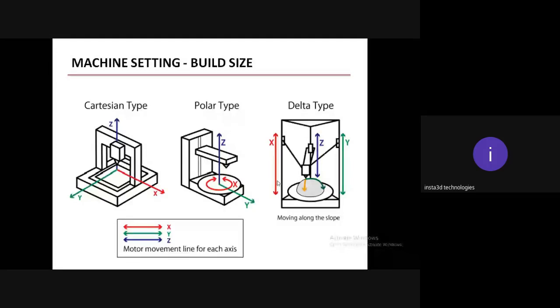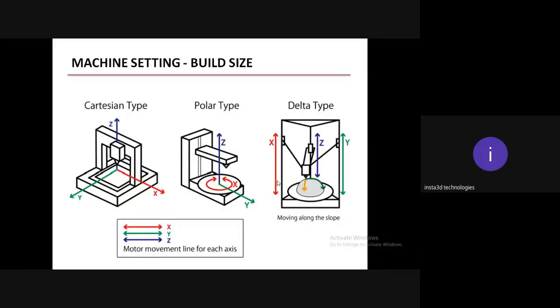Then it will rise to a particular position. Again, it prints in XY. Then it raises some amount. Then again it prints. So that is called a Cartesian type, like stacking over, like a notebook. You know how a notebook is. Like you can draw or you can slice pages of a notebook one by one, and you are stacking. Same concept Cartesian printers work.